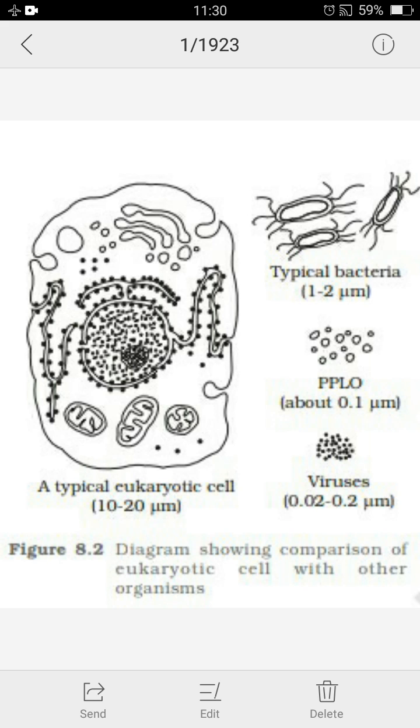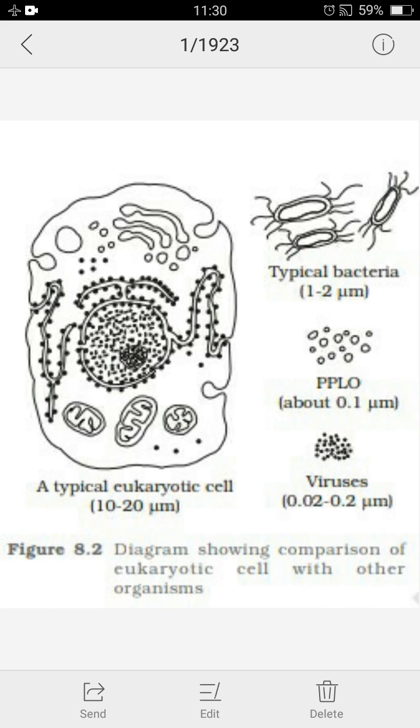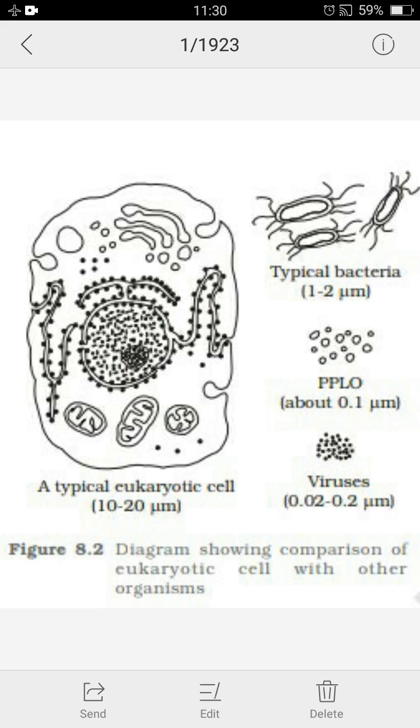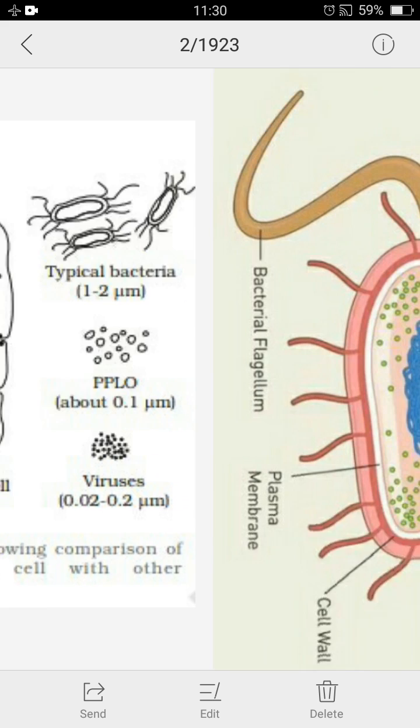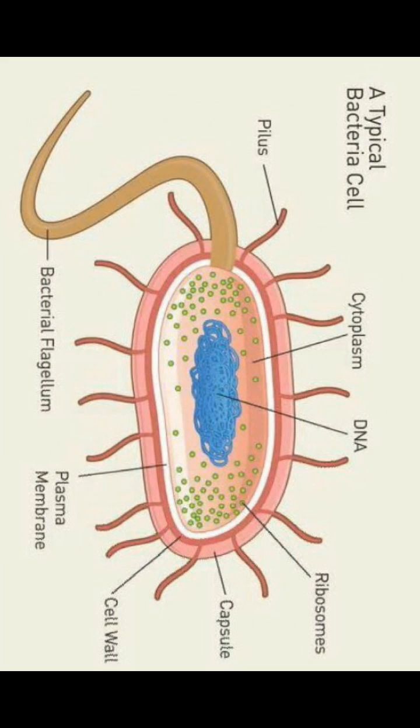Then I would like to tell you one important point. All the prokaryotic cells have a cell wall surrounding the cell membrane except in mycoplasma. Now I am going to show you a detailed structure of bacteria. See in this diagram bacteria and its parts. Here I would like to tell you one important point. The fluid matrix is filling the cell in the cytoplasm.